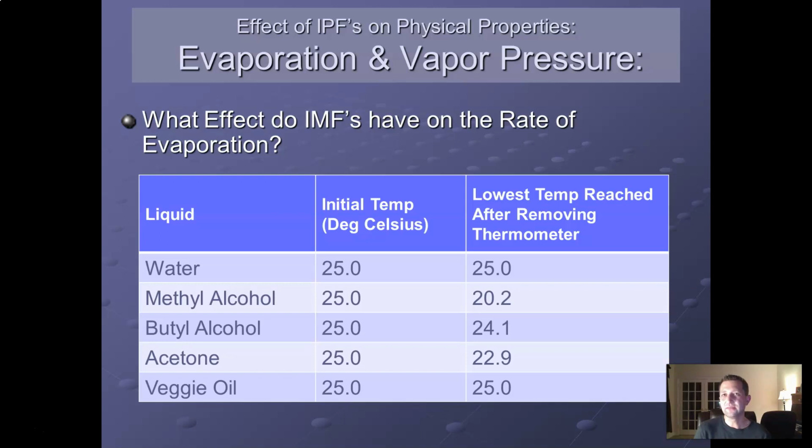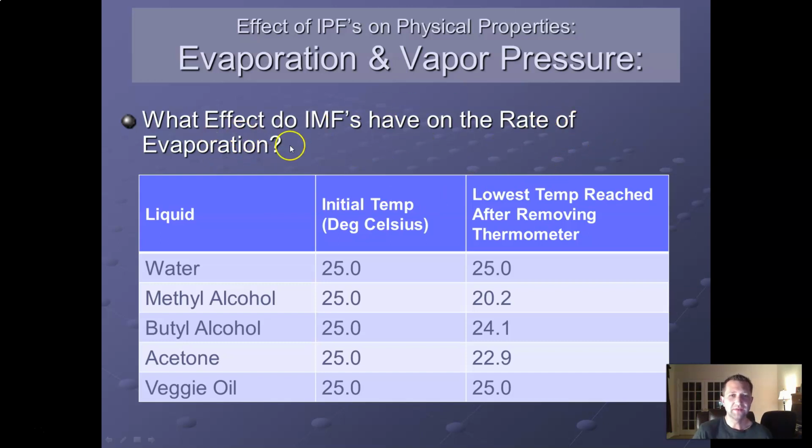Liquids have a decent amount of attraction. Gases have hardly any, really none. So in order to go from a liquid to a gas, you need to break that force of attraction that the liquid molecules have. So the stronger that attraction, the harder it's going to be to break it. Therefore, the higher temperature you're going to need. Okay?